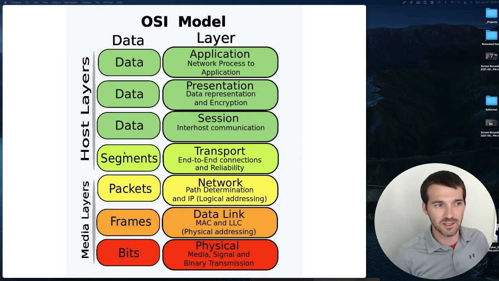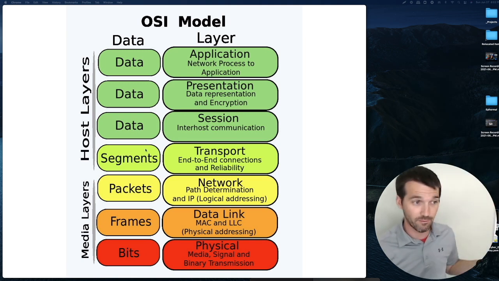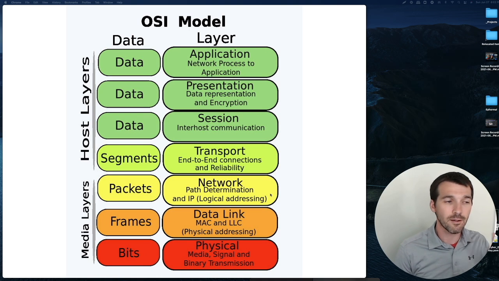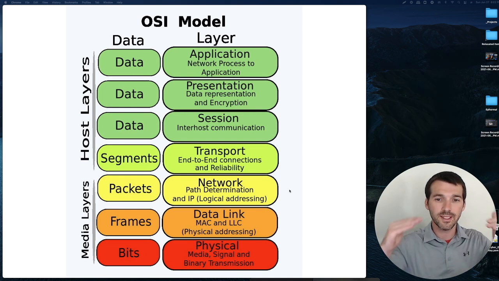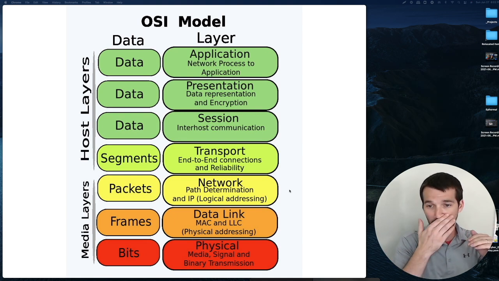So hopefully this is beginning to resonate why understanding the OSI model is so important to everything else. Okay, again, don't get overwhelmed by this, all right? This is definitely the most technical of the lectures that we're going to do this semester, but it's just so important, okay? So going down the stack to the network layer.